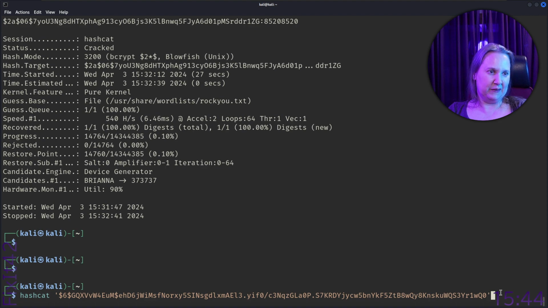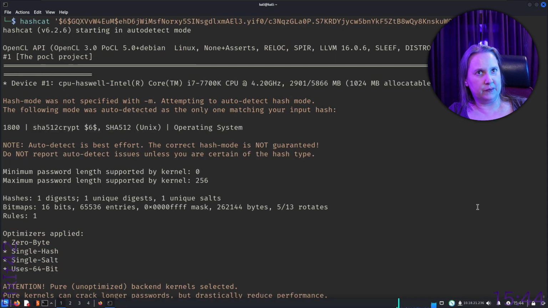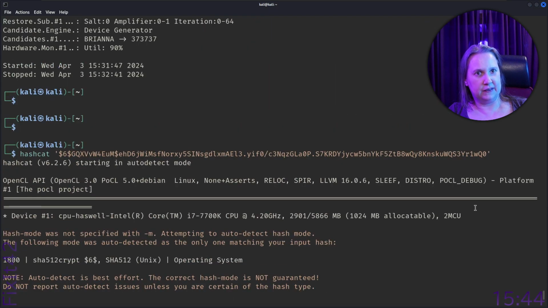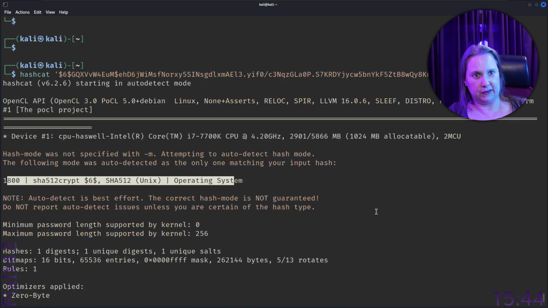So, we can see how much longer this one is. This one actually didn't need our help. It's doing something at once, which we might not want. But we didn't have to tell it. Hash mode was not specified with M. Attempting to auto search. It found it. We don't have to tell it.